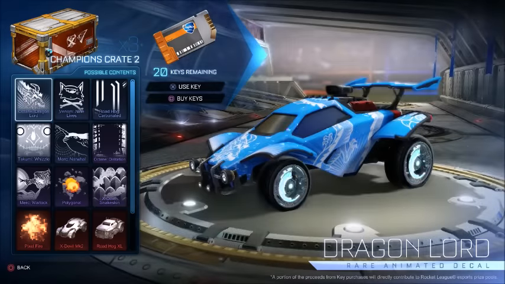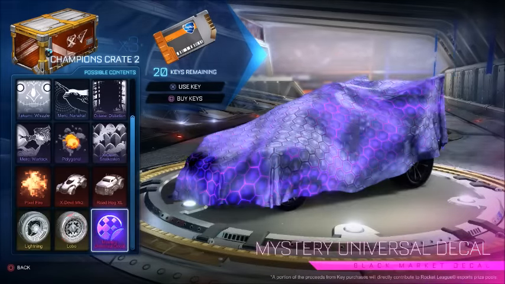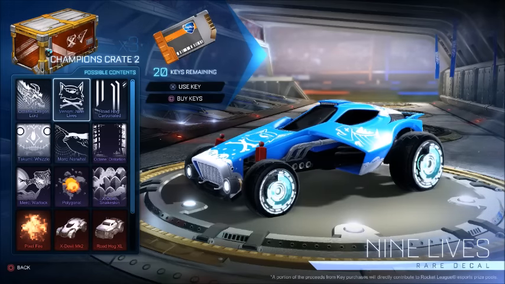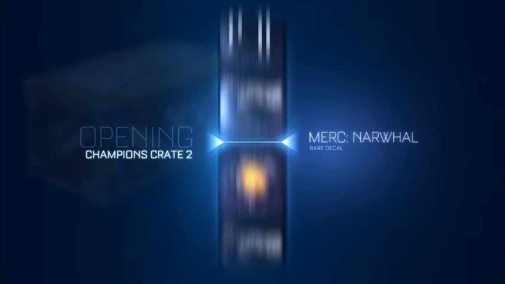All right, let's jump right into this. It'd be cool to get a car or whatever, anything. Of course, the mystery universal decal or the Lobos lightning wheels are dope. Here we go, guys. First one. I need your feels, guys. I need your feels. Here we go.